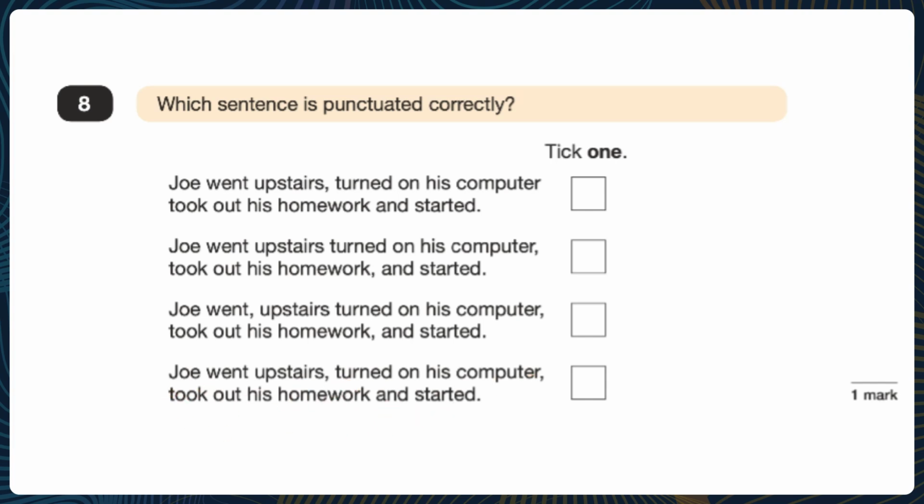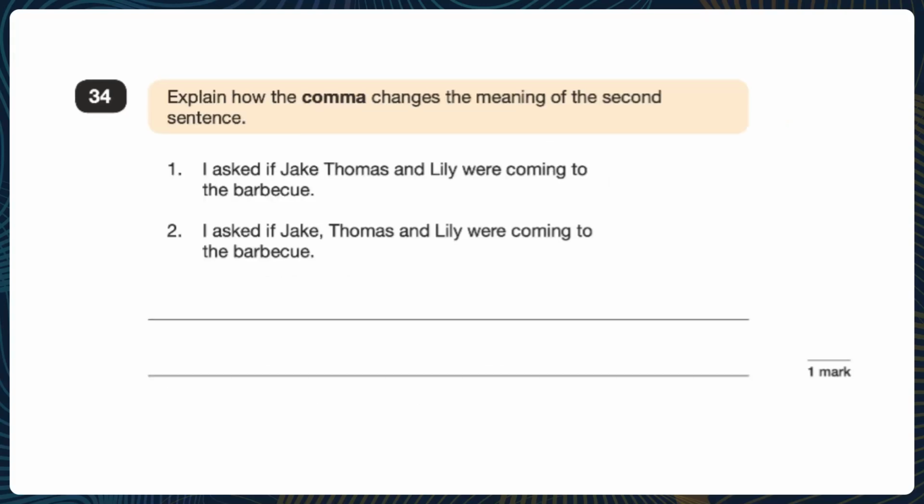So the rules that we know of commas, we've got one event, another event, and the final event, the fact that Joe started. So again, we should be really easily and happily seeing that, ticking it, getting the mark, and moving on. So again, these sorts of questions aren't particularly common, but this is all about clarity, the comma creating clarity when it comes to the actual words that we're using.